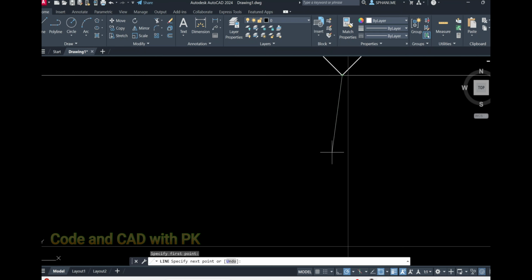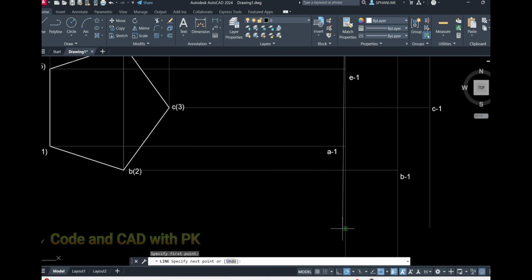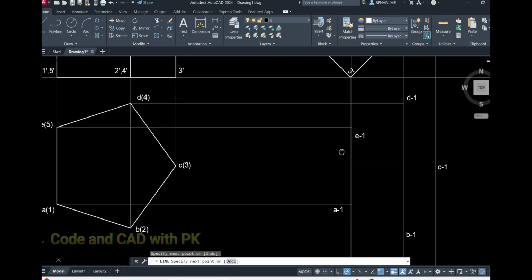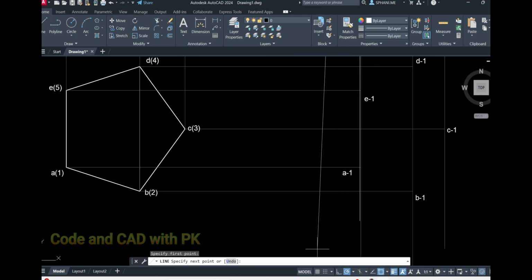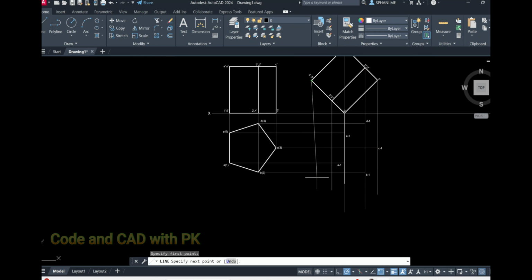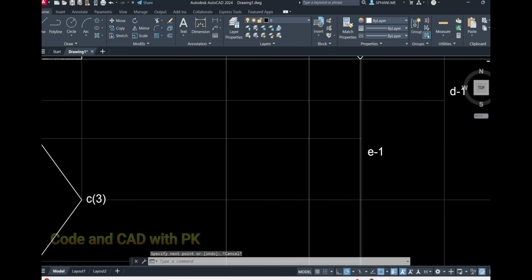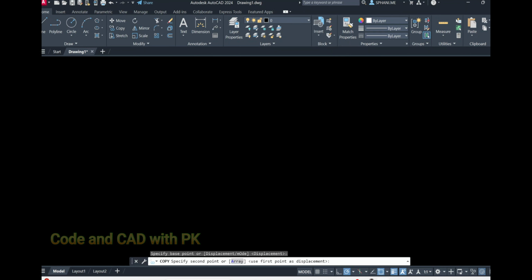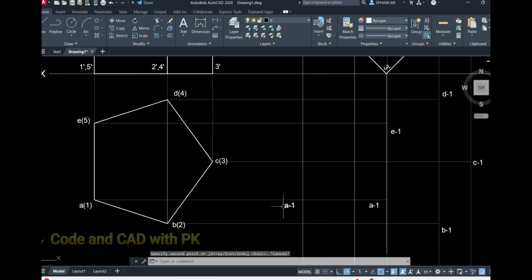So from 3, next line. From 2, draw one line. From 1, draw another line. Similarly, you will identify the final projector points. So this is one line passing through this one. Now simply you will copy. This one is our new point ED 11.